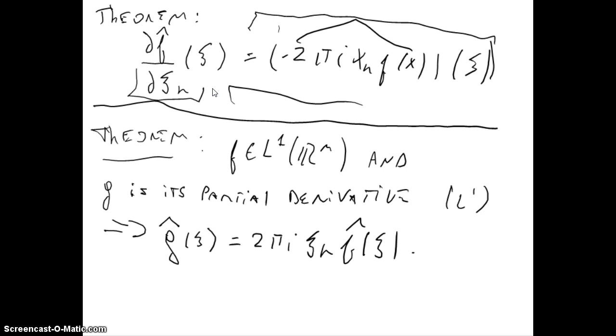So now we define differentiation for L^p, and now we have the result that the transform of the partial derivative, you can say, if g was the partial derivative of an L^1 function, then the transform is going to be the original f hat multiplied by this factor 2 pi i xi_k.